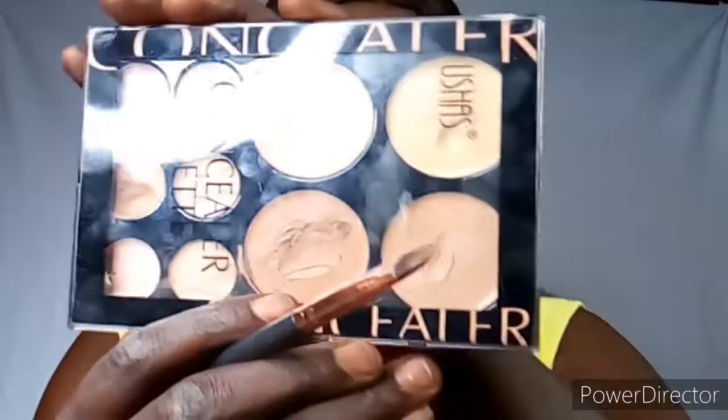So for my lip, I'll be using my lip gloss and my foundation. Yes, my foundation, the L'Oreal foundation. You know, it's really dark and it will give me that brown effect I'm always looking for. That is why I like it. Then I'm using the concealer right now to just apply it in.